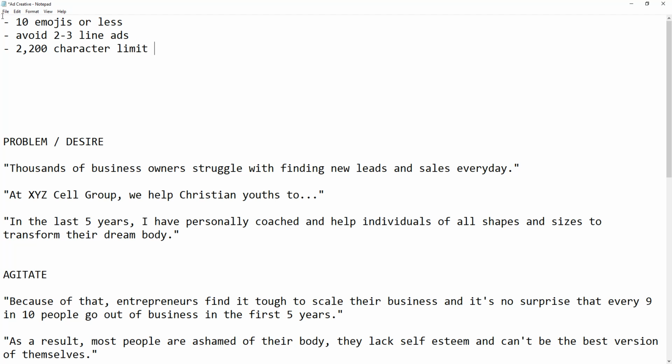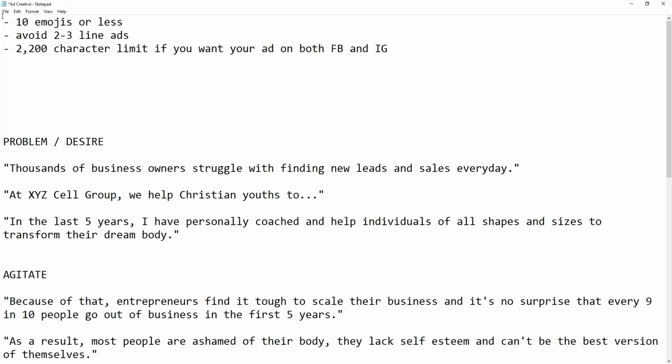And just to give you a sub-objective to it, 2,200 character limit if you want your ad on both FB and Instagram, okay? Now, if you write more than 2,200 characters, it can still show on Facebook. There's actually no true limit to it, but of course, at the same time, you don't want to write a lot of fluff. But I just want you to know that if you write more than 2,200 characters, it will not show up on Instagram because of the character limit, okay? So if you're particular about the character limit and you want your advertisement to show on both Facebook and Instagram, then you want to keep it 2,200 characters or below.